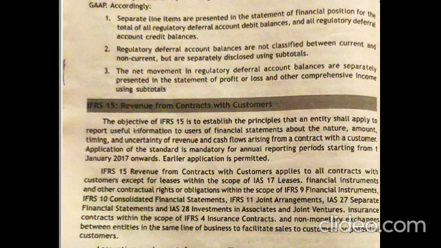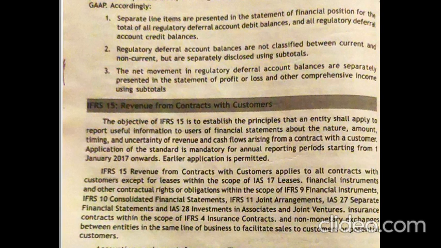So how will you recognize revenue? How is the revenue recognized under IFRS 15? That is, how is the income generated, or how is the income being accounted in the financial statement from what is received from the contract? That is known as recognition of revenue under IFRS 15. How is it recognized? An entity applies the following 5 steps to identify the contract with customers.